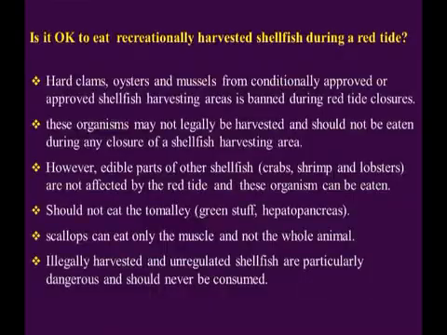Is it okay to eat recreationally harvested shellfish during the red tide? Harvesting clams, oysters, and mussels from conditionally approved or approved shellfish harvesting areas is banned during red tide closure. These organisms may not legally be harvested and should not be eaten during any closures of a shellfish harvesting area. However, finfish or other shellfish, crab, shrimps, and lobsters are not affected by the red tide, and these organisms can be eaten.